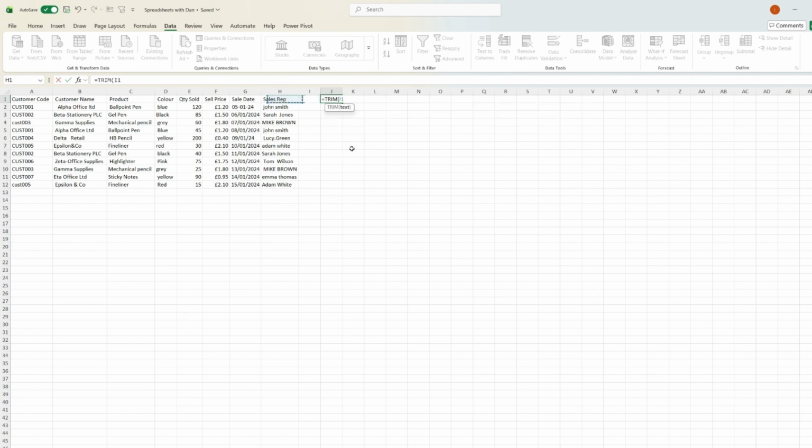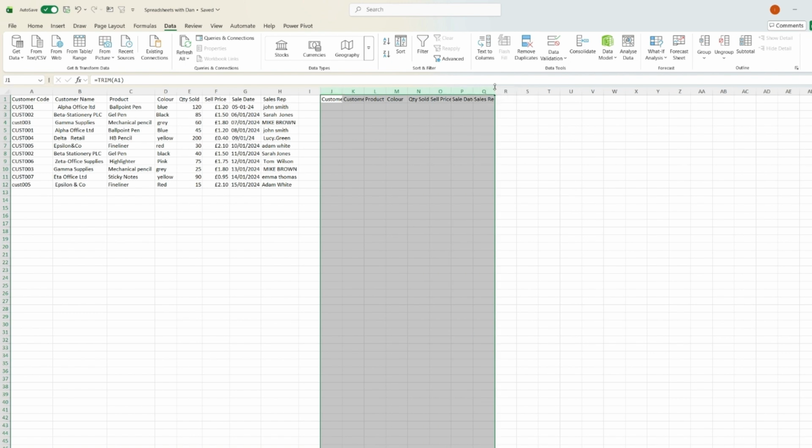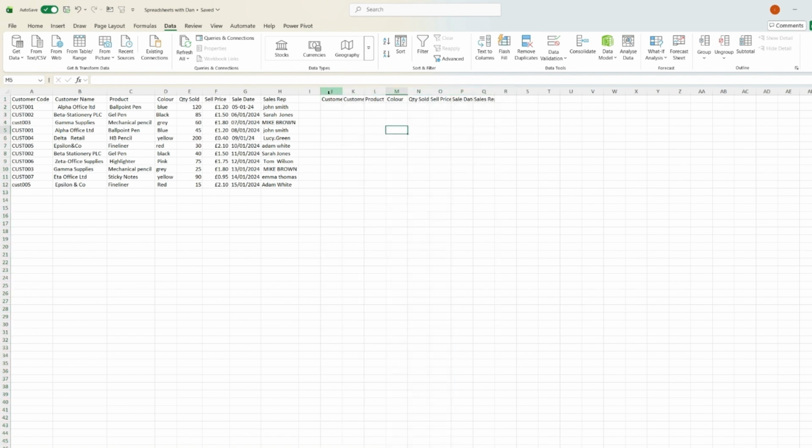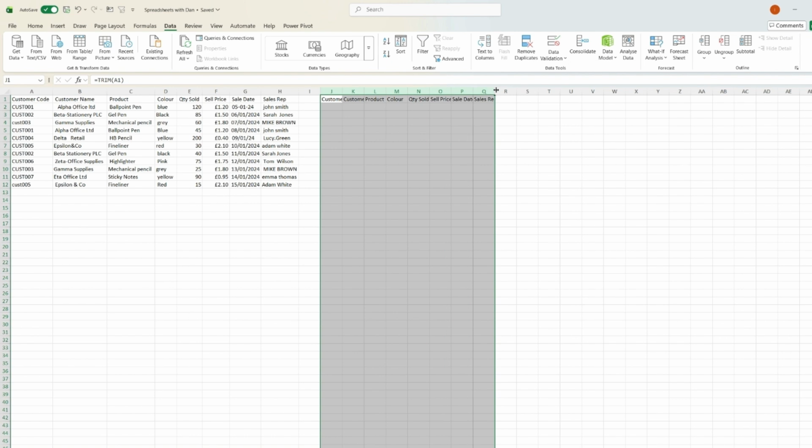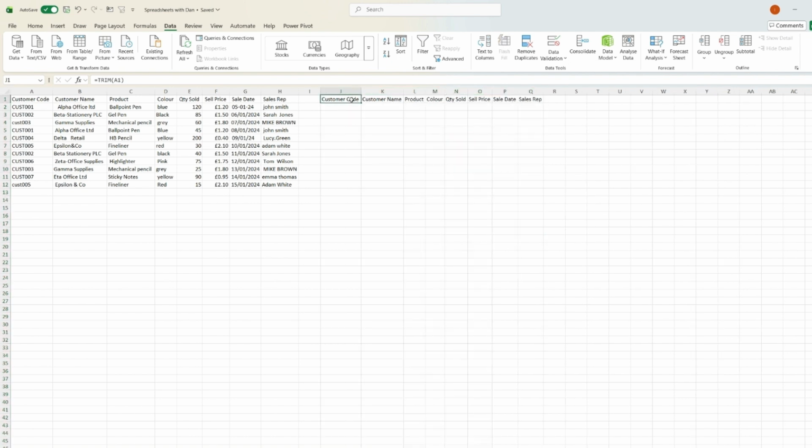We're just going to select cell A1. Once we've done that, we're just going to leave the formula in this format. And we're going to copy the formula along the same number of columns, and that will work across the whole row. We'll need to go to column Q. Let's resize. Once we've done that, we can see the formulas in there, and it's actually tidying up all of those spaces. So this looks like a better format.